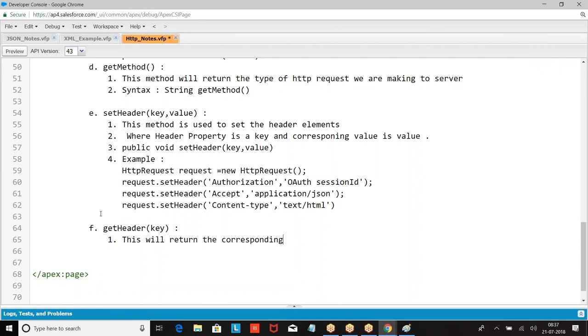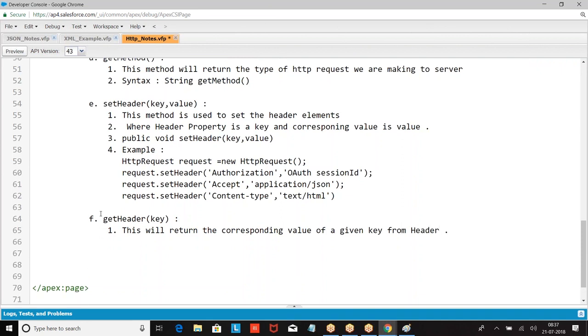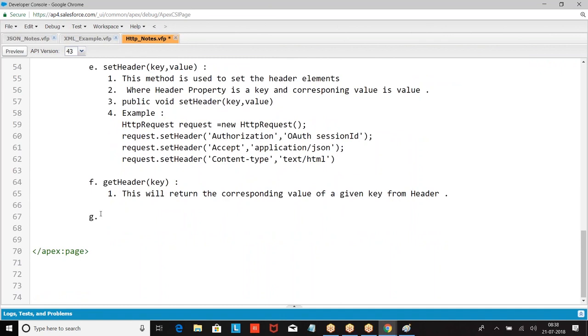The get methods are only for our unit testing, or when you are writing test classes. It returns the corresponding value of a given key from the header. Then we had get header, set header.